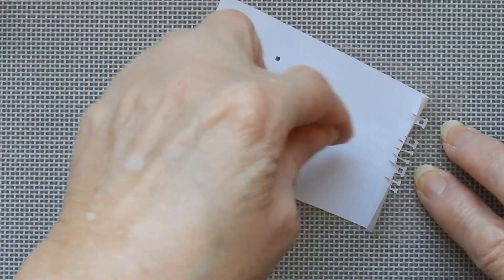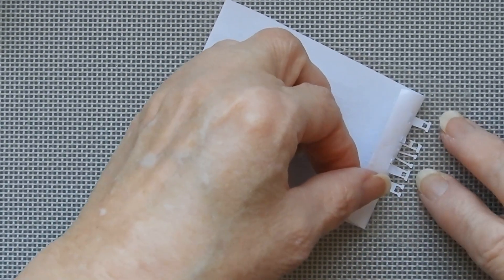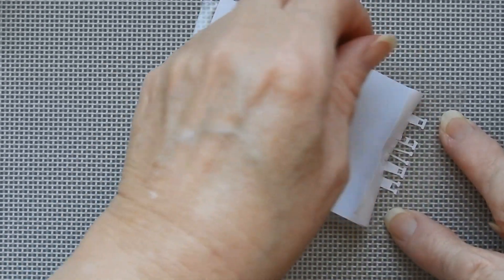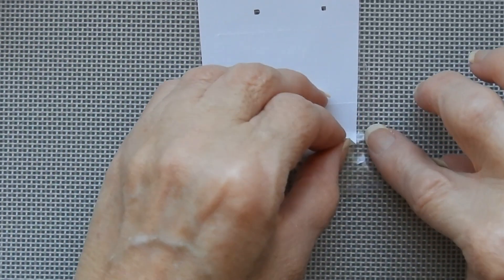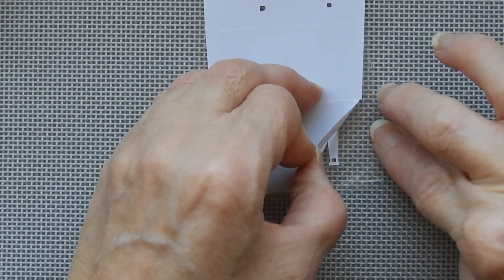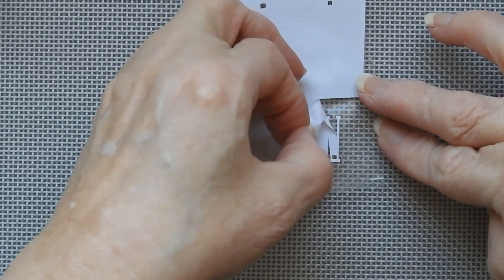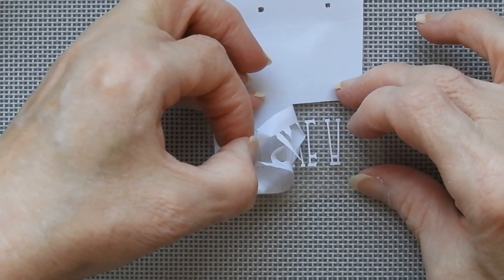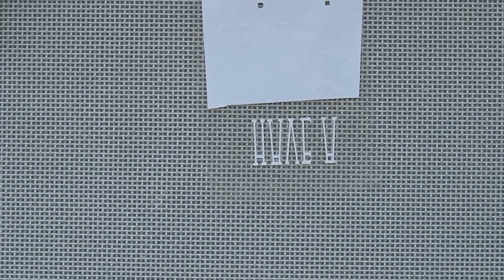And once I get to that line there, I can trim off this little bit of vinyl because I won't actually need it to be there any longer. And because it's trimmed off, it means I've got less excess vinyl to cope with when I'm weeding the rest. Well, that bit has gone perfectly. Phew!